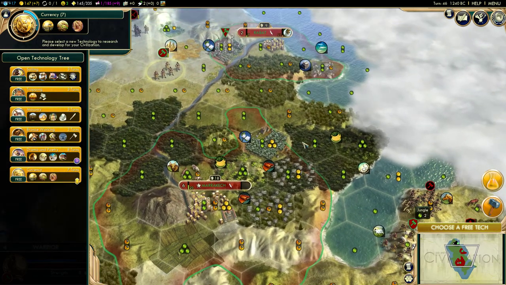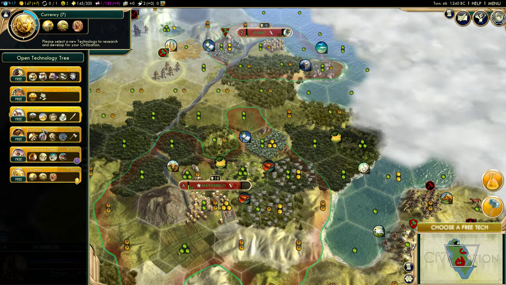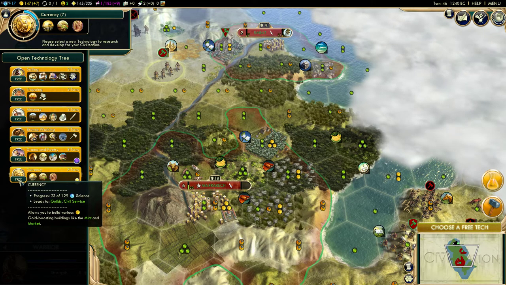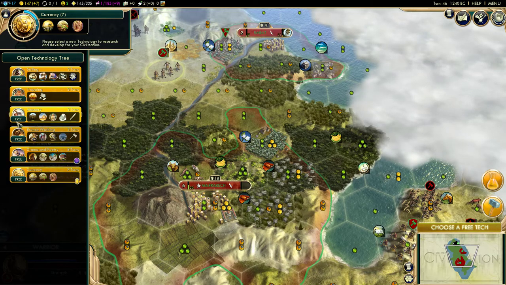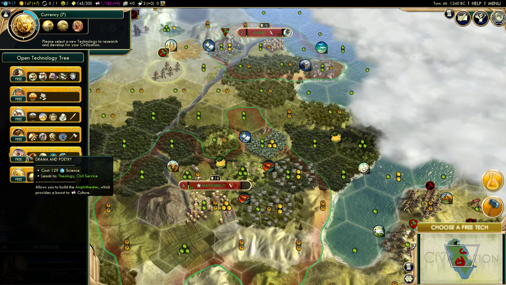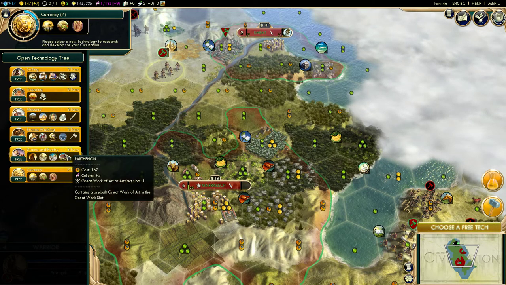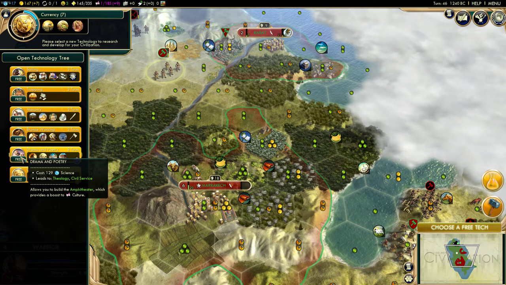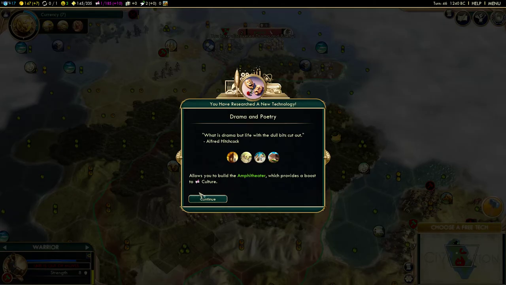So normally when I get a free technology, unless I really have an idea of which one I want, I just pick the one that costs the most science. So I'm currently doing currency, so I've done 23 out of 129. Looks like 129 is the most expensive technology, which means it would take me 8 turns to do. These other ones I could do in 3 turns, so even if I need it or not, I'm going to go ahead and get it, because it saves me 8 turns.